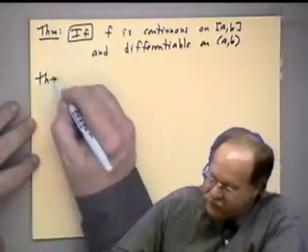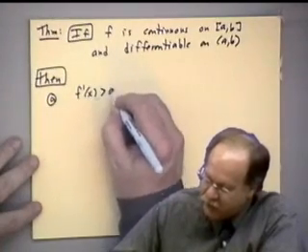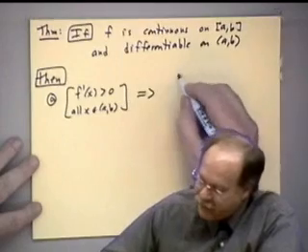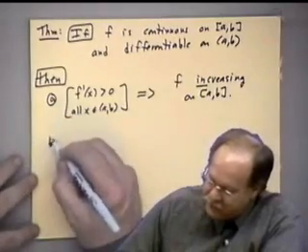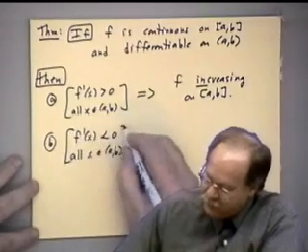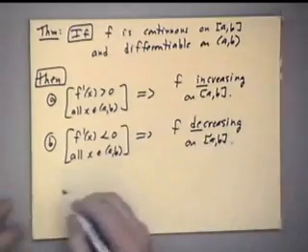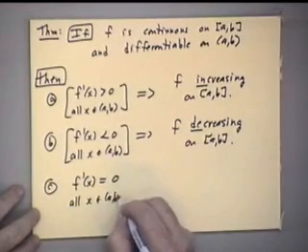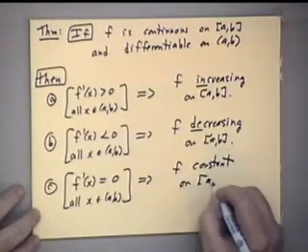If we have a function with those properties, then we can use the derivative to tell us about whether the function is increasing or decreasing in various regions. F prime of x greater than 0, the derivative greater than 0, for all x in that open interval, that implies that f is increasing on the entire closed interval. Same thing goes in the opposite direction. If f prime of x is less than 0 for all x in AB, then that implies that f is decreasing on the closed interval AB. And finally, the easiest case of all, if f prime of x is equal to 0 for all x in that open interval AB, then as you might expect, that means f is constant, a horizontal graph, on AB.